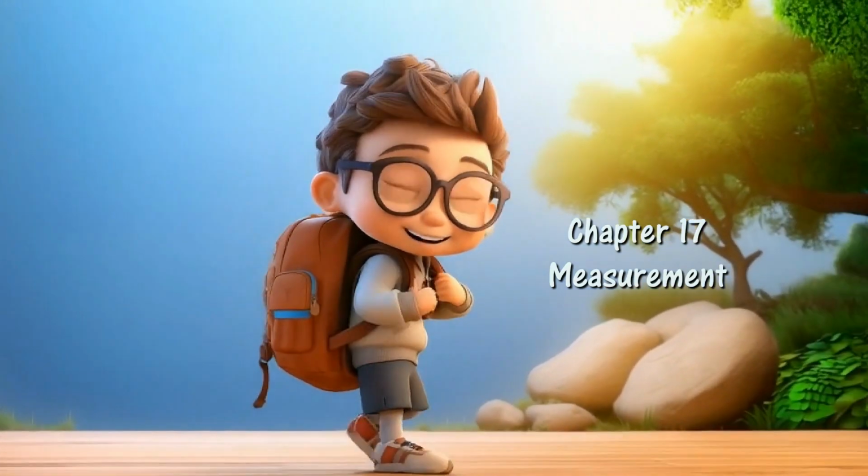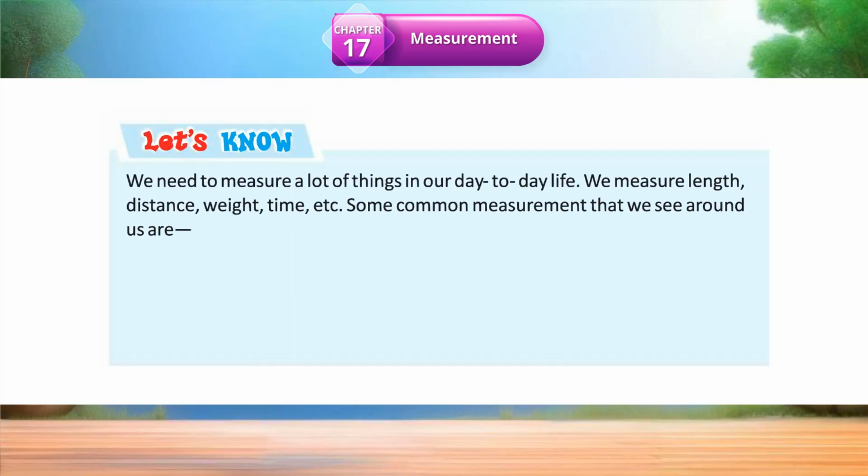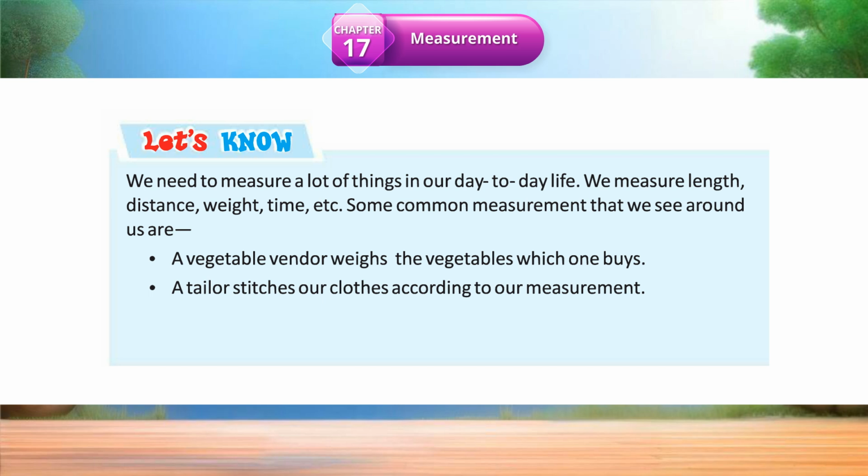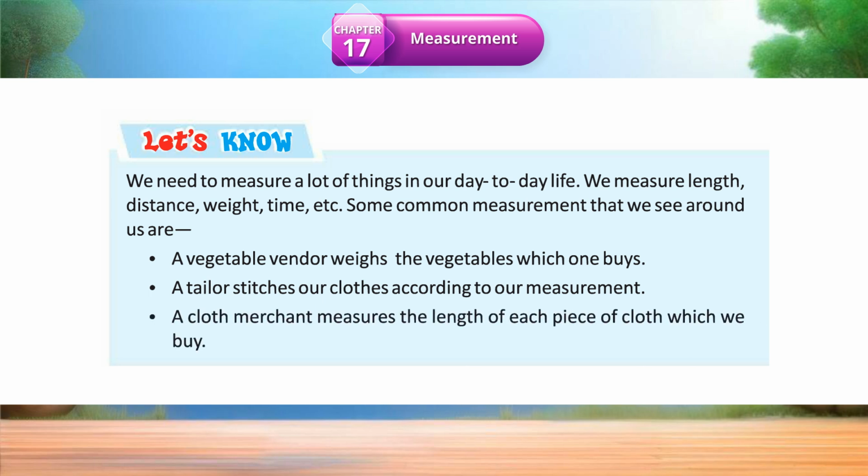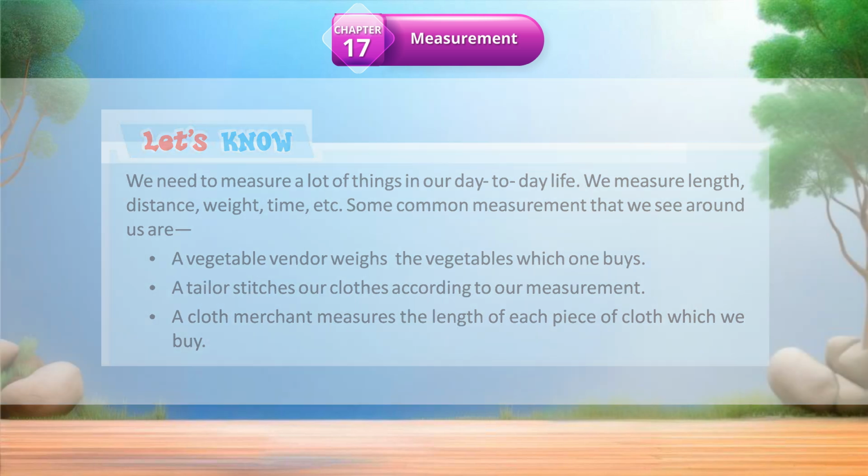Chapter 17. Measurement. We need to measure a lot of things in our day-to-day life. We measure length, distance, weight, time, etc. Some common measurements that we see around us are: a vegetable vendor weighs the vegetables which one buys. A tailor stitches our clothes according to our measurement. A cloth merchant measures the length of each piece of cloth which we buy.